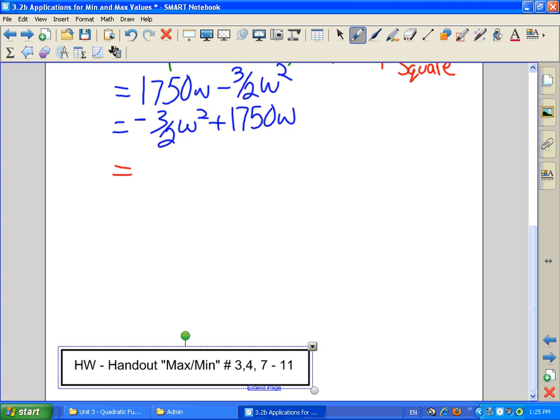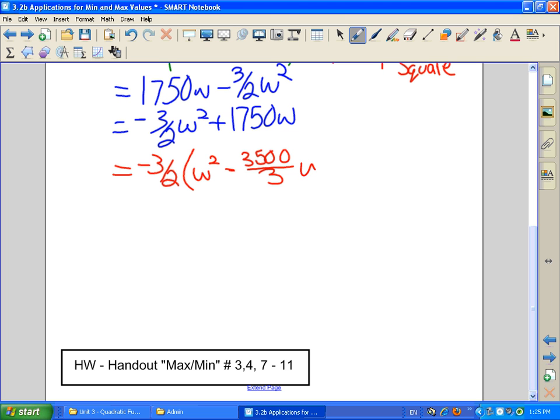All right, so the first step when we complete the square is to factor out A out of the first two terms. In this case, there is no third term, and that's okay. We don't have to worry about it. So we're still going to follow the same process. So when you factor that out, you're going to have W squared minus 3,500 over 3 W. Everybody okay with that? Just double checking here. Yeah, I think we're on the right track, if I factor that out.